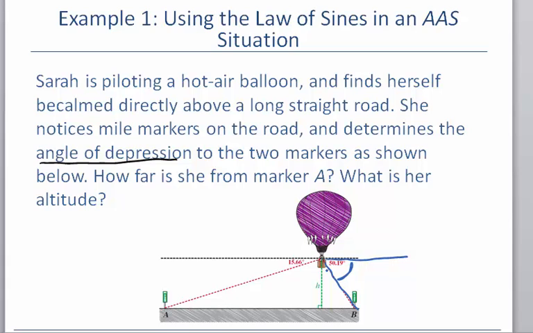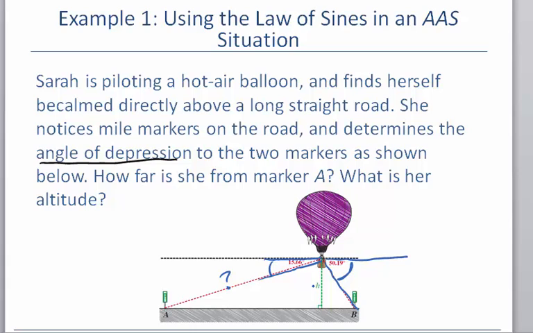And so they're telling us that one of those angles of depression is 50.19 degrees. Okay, and then we have the same sort of thing on the other side. If she looks straight out, this is her line of sight. If she looks down at the mile marker, this is her line of sight. So the angle of depression lies in between, and they tell us that that one is 15.66. And so the question that we're being asked, first of all, is how far is she from marker A, which would basically be finding this side of the triangle. And then what is her altitude? What is her height, which would be finding h in the picture.